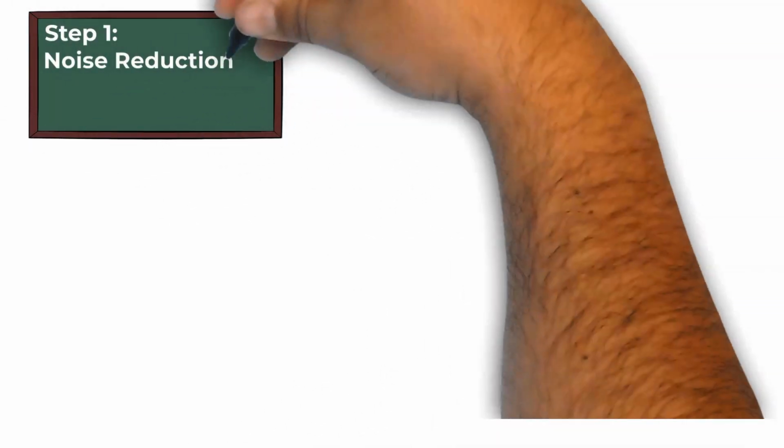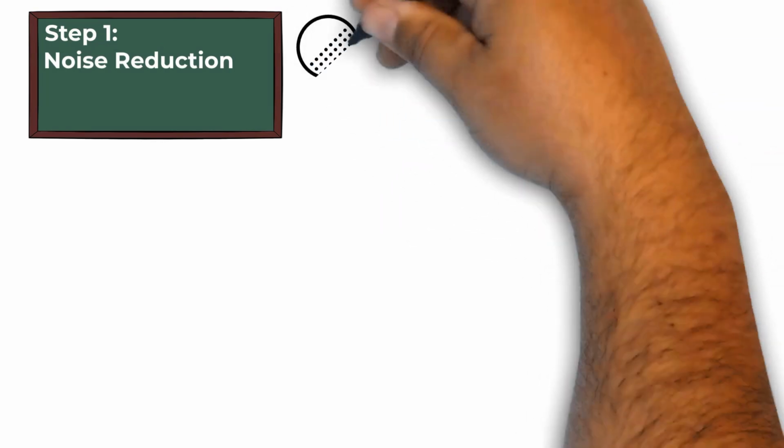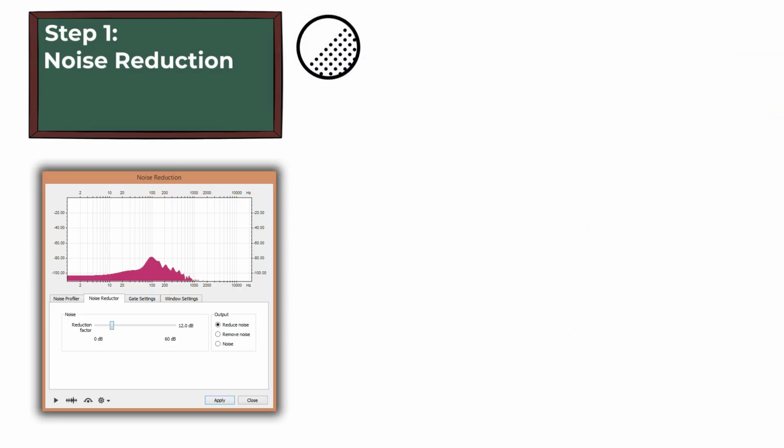First step is noise reduction. I'm not in a treated room in recording context. I have my PCs running, so there is some background noise. When recording, I always make sure I leave at least 5 seconds of room noise at the end when I'm not speaking. I will use this part for capturing the noise profile, which would then be applied to the full file.